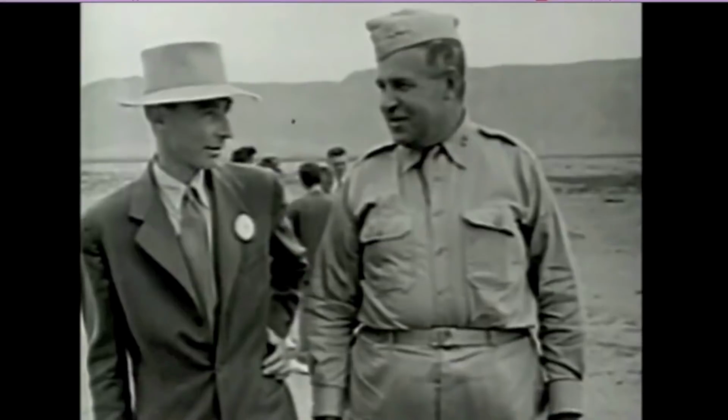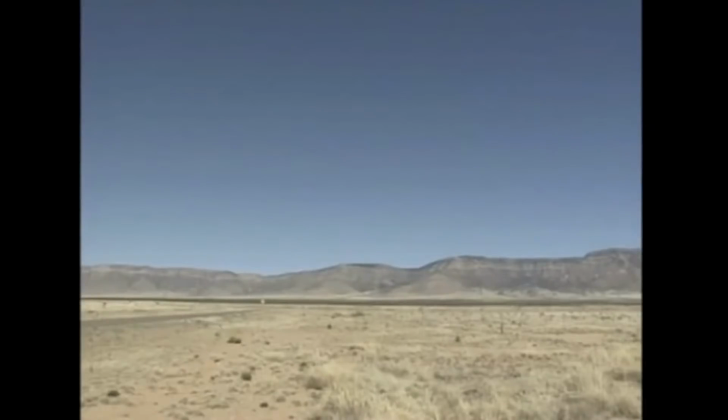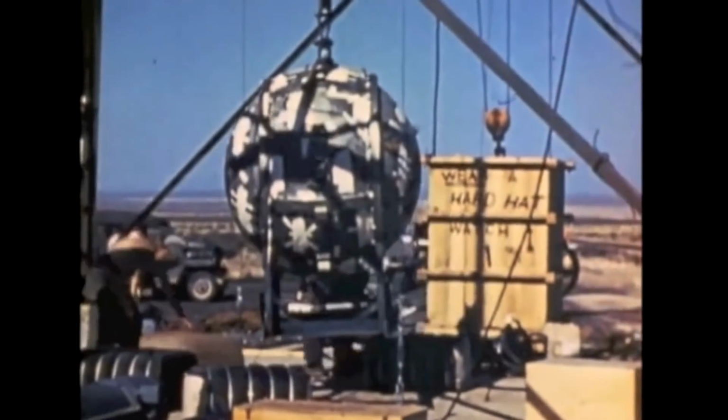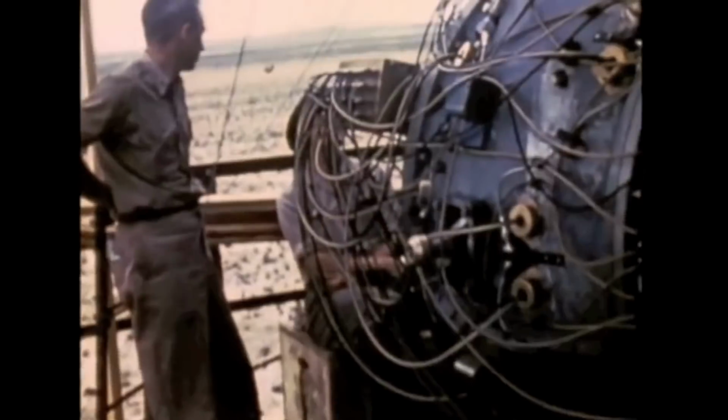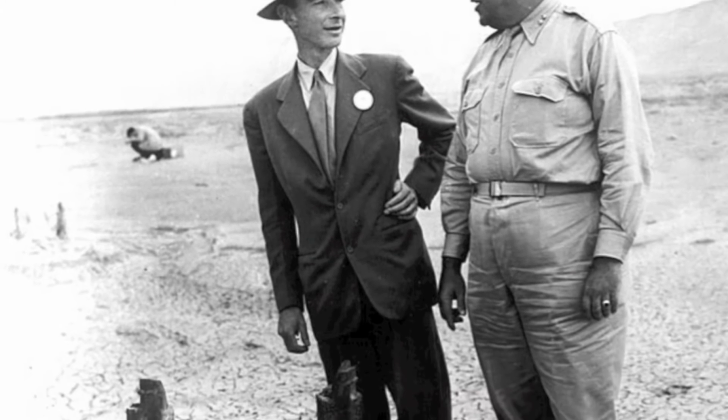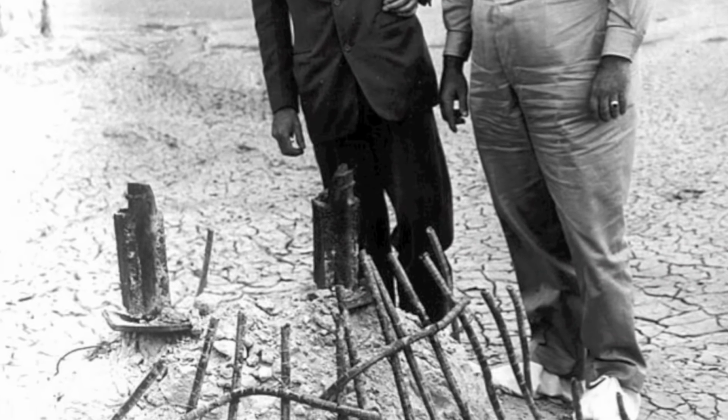In 1944, Oppenheimer began searching for suitable testing sites for what he called the gadget. The site was designated Trinity, and the date for testing the gadget was set for July 16. An area appropriately called Jornada del Muerto, or Journey of Death, was chosen as the test site. Finally, the gadget was ready to be tested. The explosion went 38,000 feet into the atmosphere in 7 minutes. The immediate blast area was engulfed in thick black smoke for over an hour.